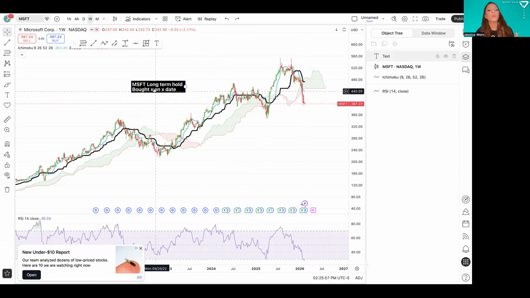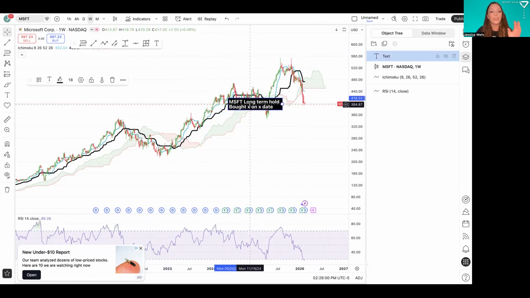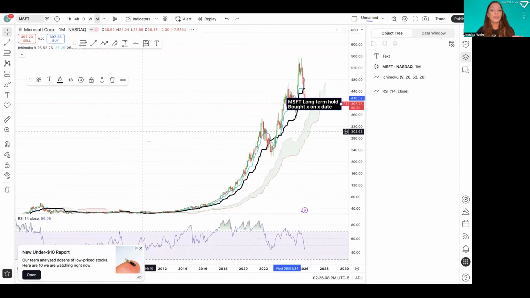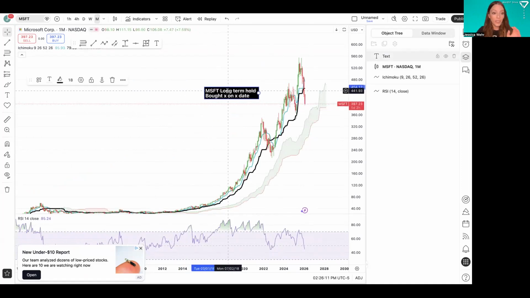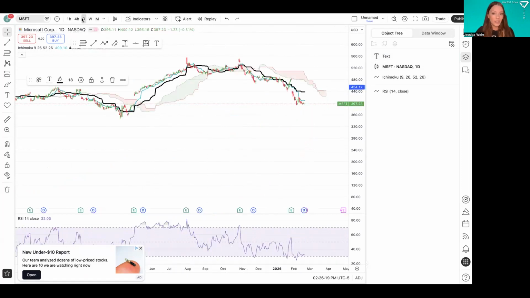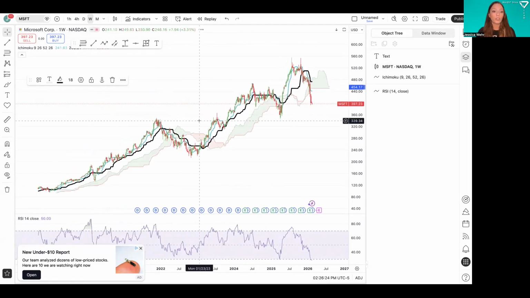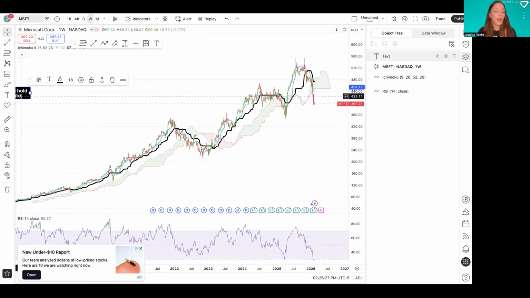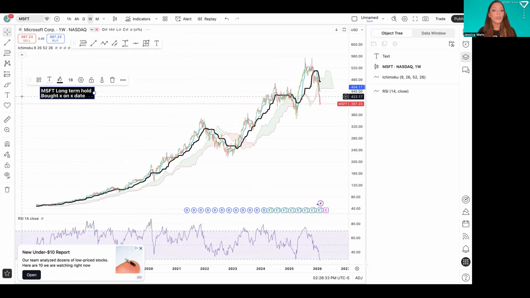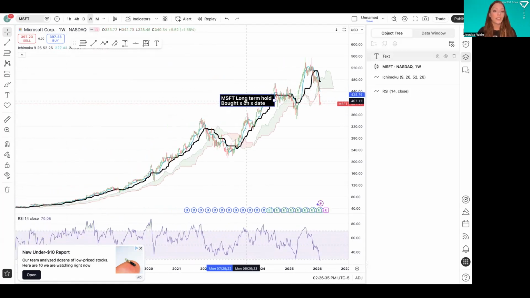I also want to mention that you will see the text differently based on time frames, because when you switch to a shorter time frame, it zooms in and then you can't see your text. So what I recommend is typically putting my text on the monthly or weekly chart, so it's a longer term view. Then when I zoom into daily, I don't necessarily need to see my text, maybe I'm looking at shorter term signals. And then when I go back to my longer term, actually, this is a great example: see how I went back to the weekly, but I could not see my text. I had to zoom out in order to find it on the chart.